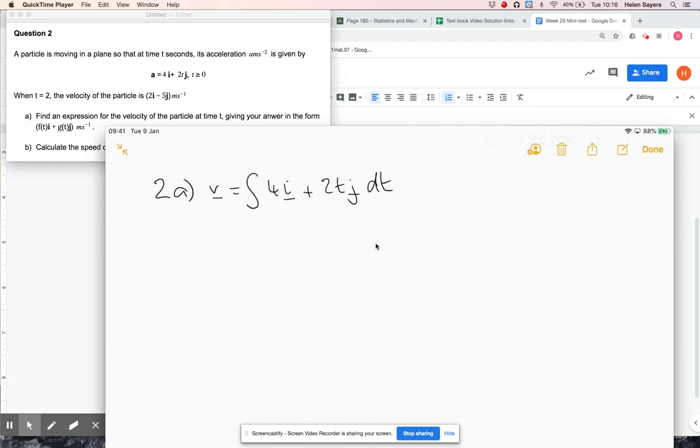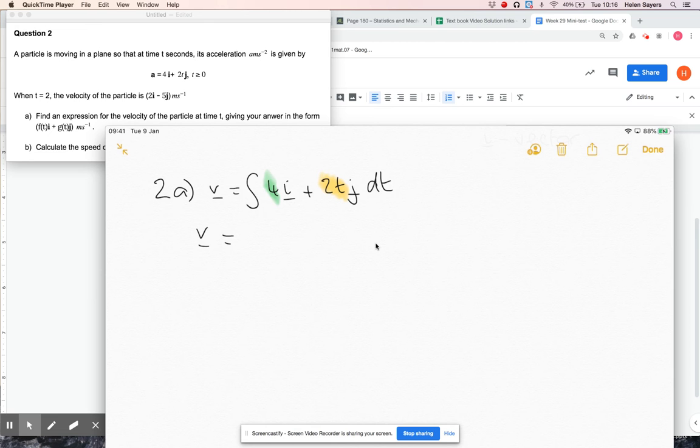So just like for question 1 where you were differentiating, you can just integrate the i component and the j component separately. Okay, and the one where you do need to be careful though is that you don't forget the constant of integration. So I've got 2 ways I can lay this out, and it really is whichever way you prefer.